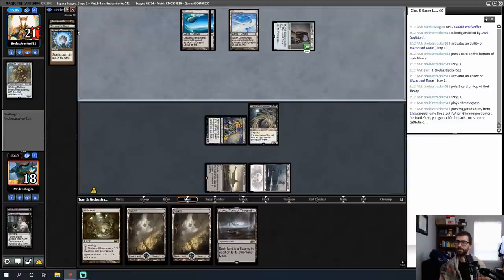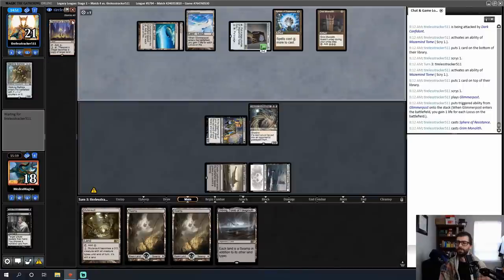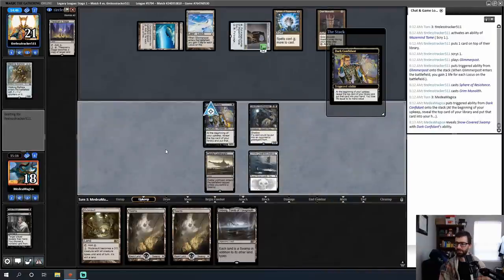Alright, there is a naturally drawn Glimmerpost, although my opponent could have played Thespian's Stage and copied it with the Cloudpost to get a similar effect. Alright, sure, Sphere of Resistance, followed by Grim Monolith. Thespian's Stage and one unknown card remaining. Alright, Bob, give me something good.